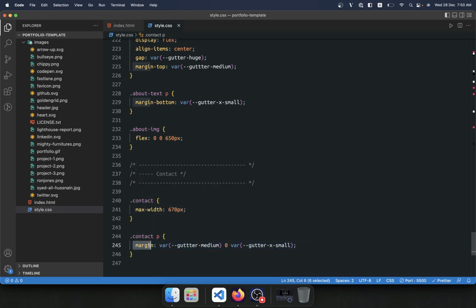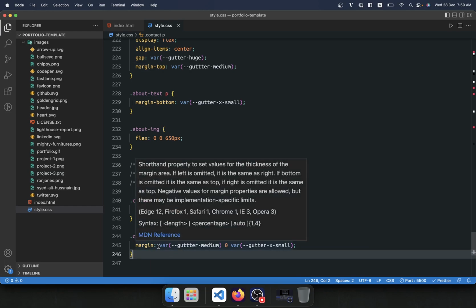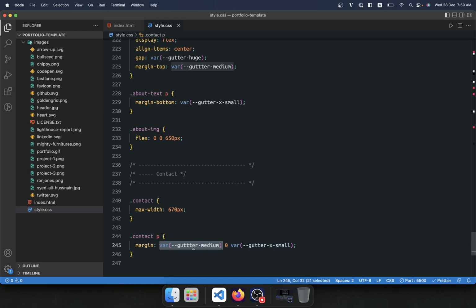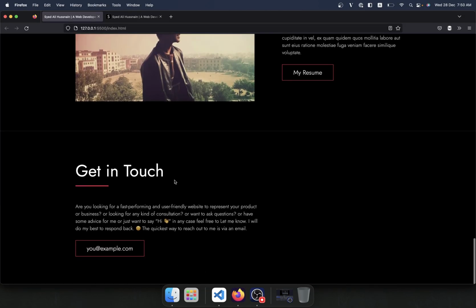It applies margin to all sides in a single go. The first value is applied to the top, the middle one is for left and right, which is 0, and the third is for the bottom, gutter x small. So yeah, this is looking good.